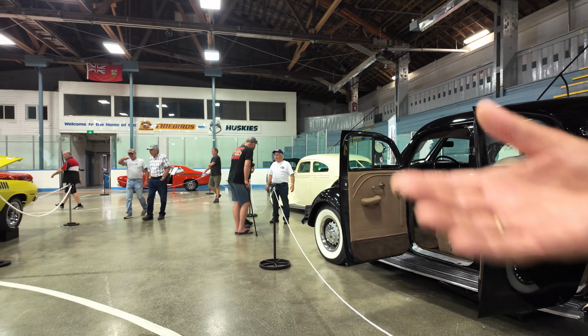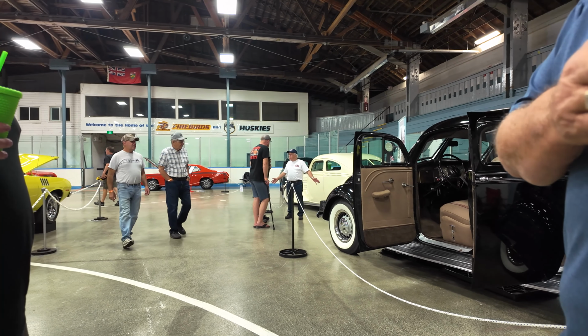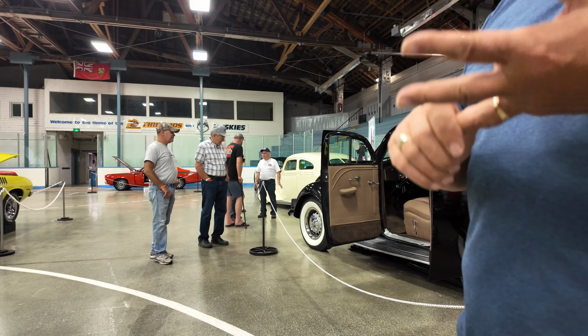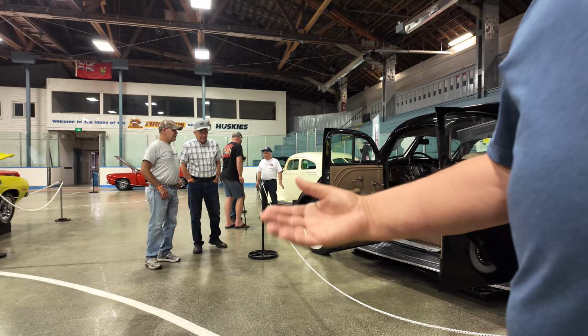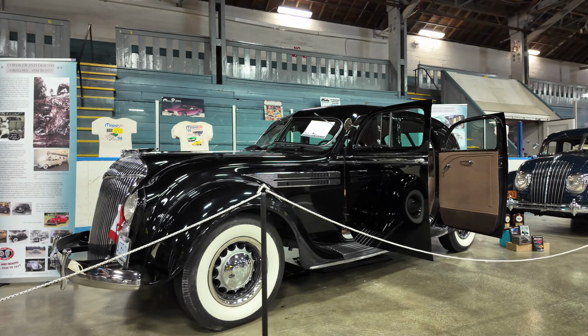For us, we've started accepting the modifieds in our club. But it goes off as a people's choice because we don't know how to judge those. We don't know anything about the Hemi or all that stuff, so we can't judge it. So you can bring it in. It will be judged, but it'll be a people's choice. We do a people's choice original and a people's choice modified. That makes sense. That's about the best we can do, because we cannot judge those cars. But you can still go to a hot rod show and be judged properly there.